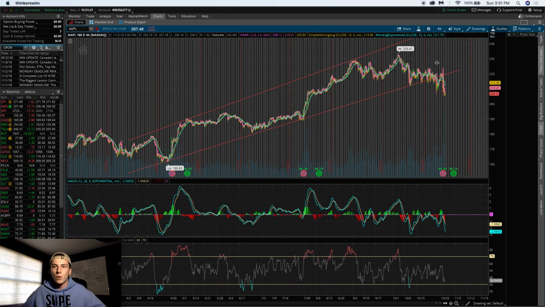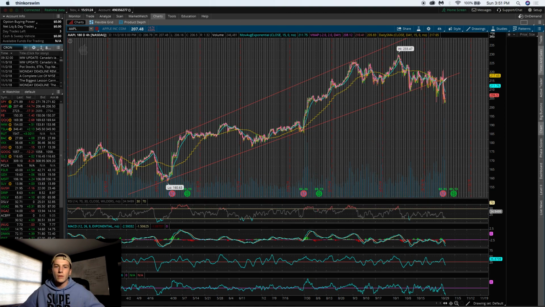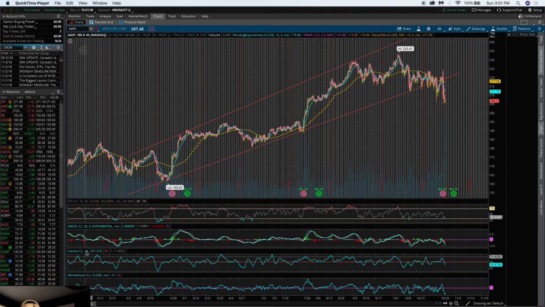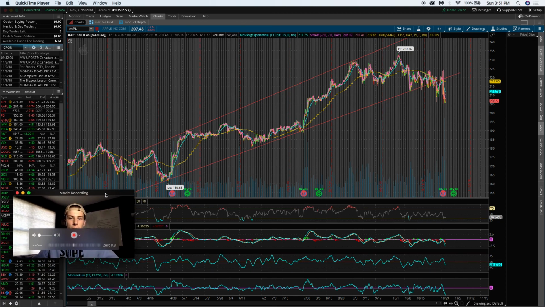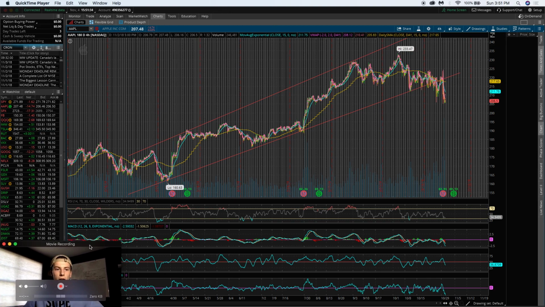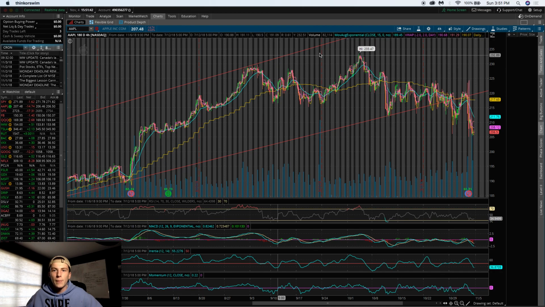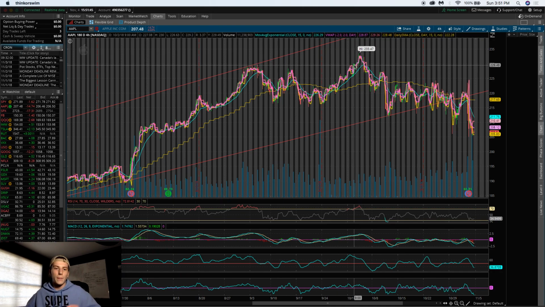If I go on to my actual one, this is my average one that I have saved. The only thing that's different is I'm going to move this real quick, but sometimes I use inertia and momentum. It's not super important. They're just other indicators that you could use to determine the direction or the momentum of the price. That being said, I'm pretty sure I did put VWAP in, so that I didn't forget about that. But that's basically how I have my settings. That's what my study set looks like.